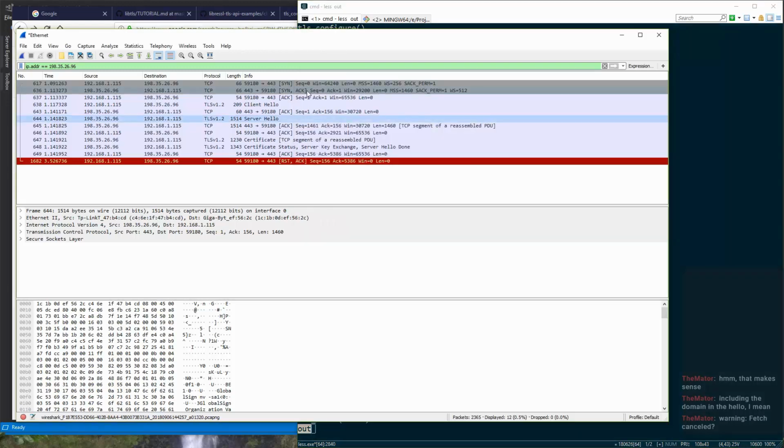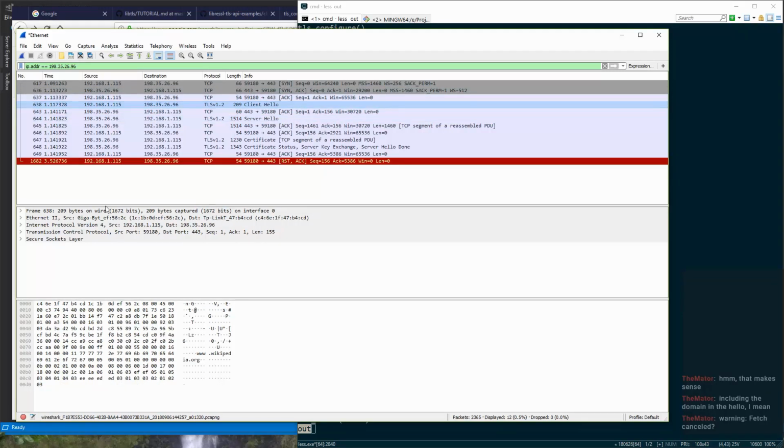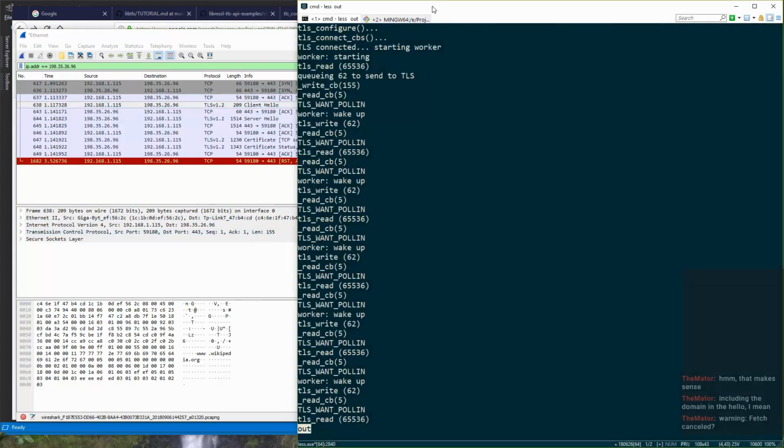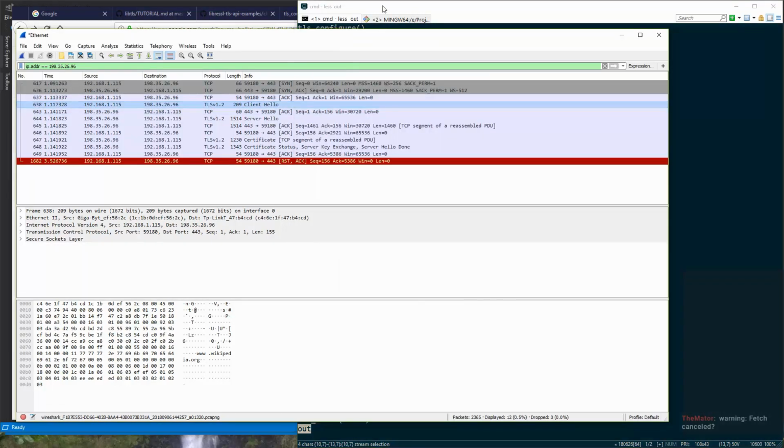Where does it say length? I guess it would be here. 155. Oh yeah, how come it's saying 60? No, okay, here it is. It's 62 bytes that we're sending. That's our HTTP request, right? And it's translating that into 155 bytes, which is the client hello. Okay, so it sent the client hello.